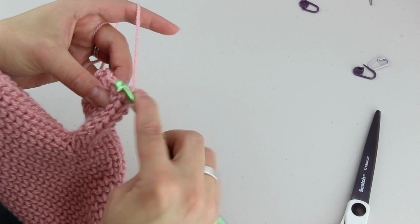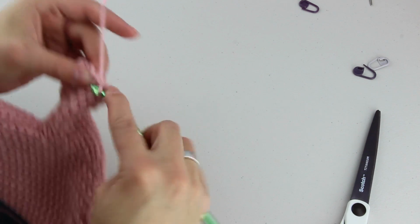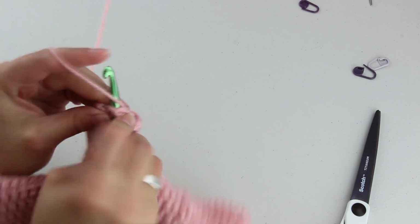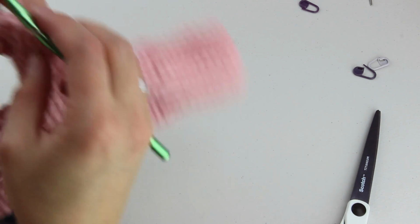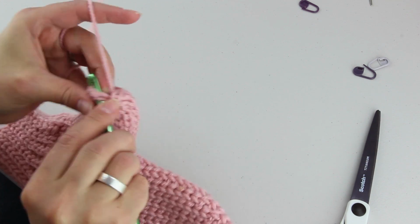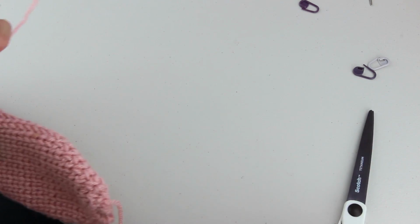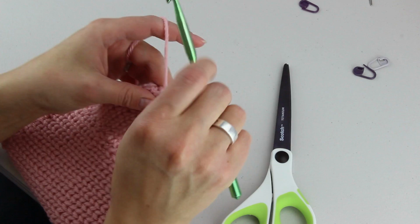And I just have a single stitch left, so I'll just decrease it into that last stitch of this round and the first stitch of the next round. Now what we're going to do, I'm going to do a slip stitch into this next decrease. I'm going to cut off my yarn, and again, you don't need a long tail to close up this hole.